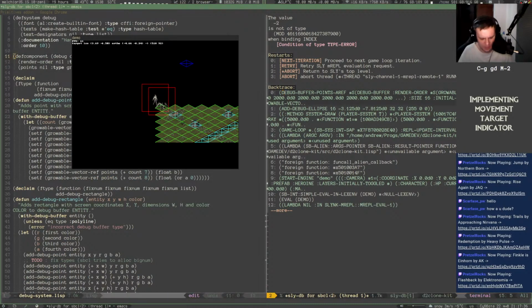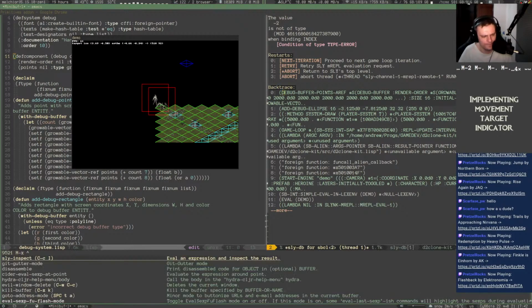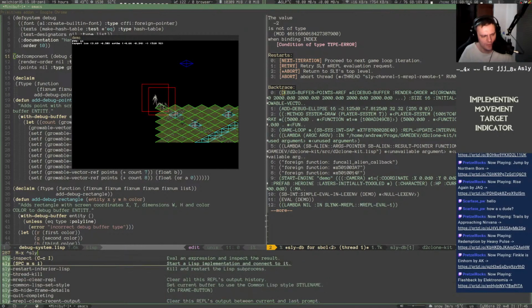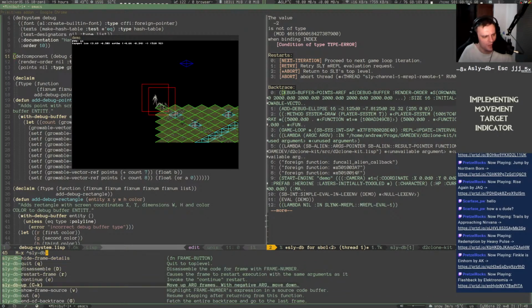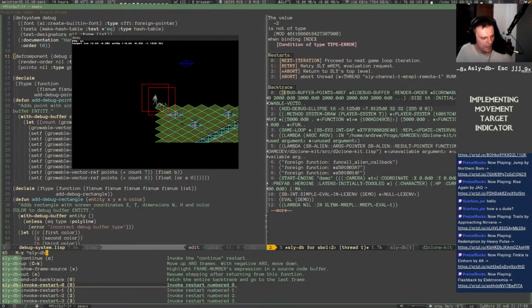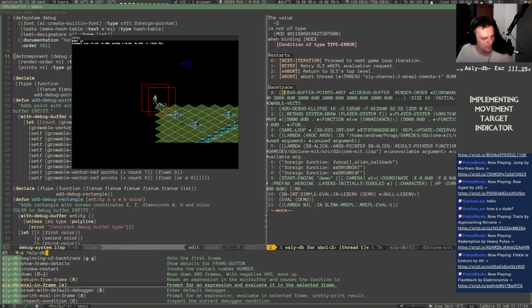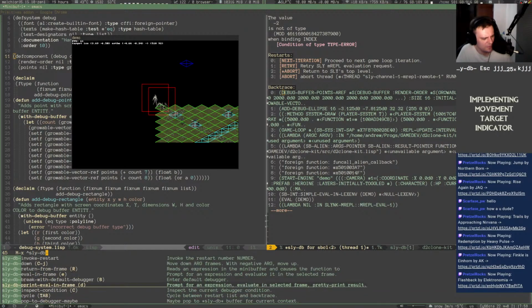Nope. Oops. Something like slime db. Okay. And the backtrace begin and worker start. I reckon I've seen something to inspect values, right? Buffer points a ref.